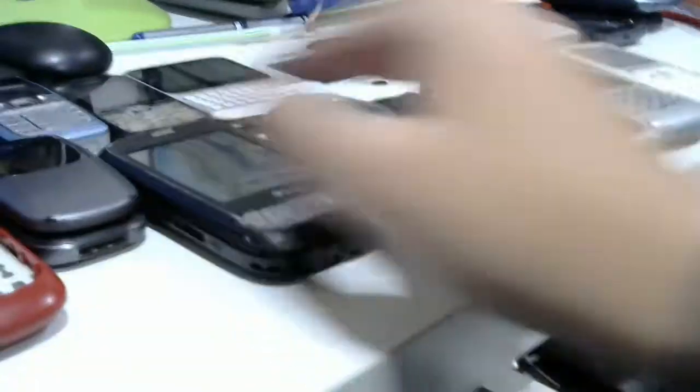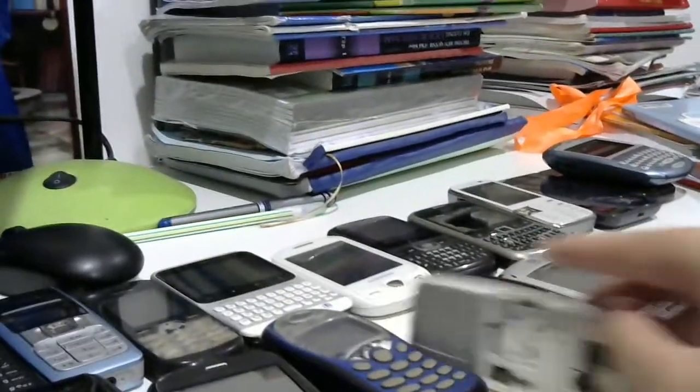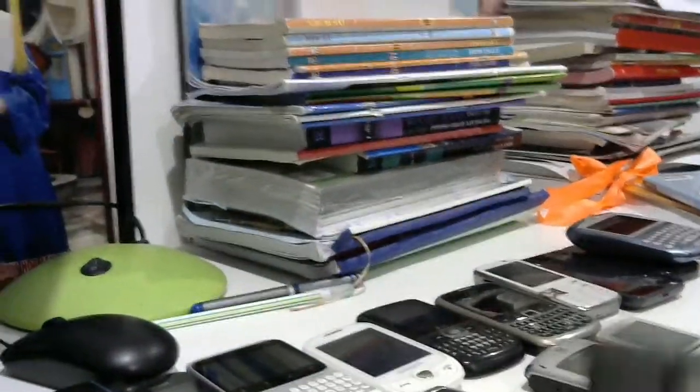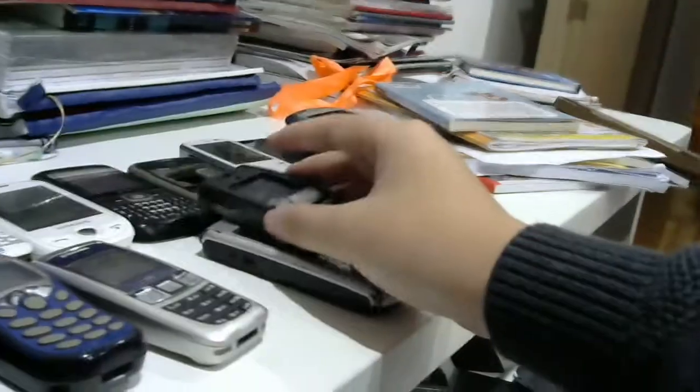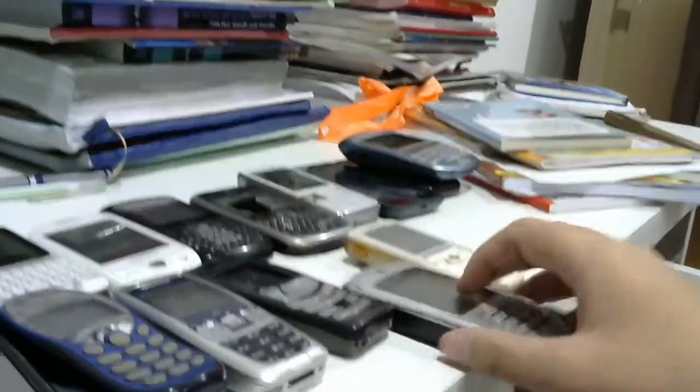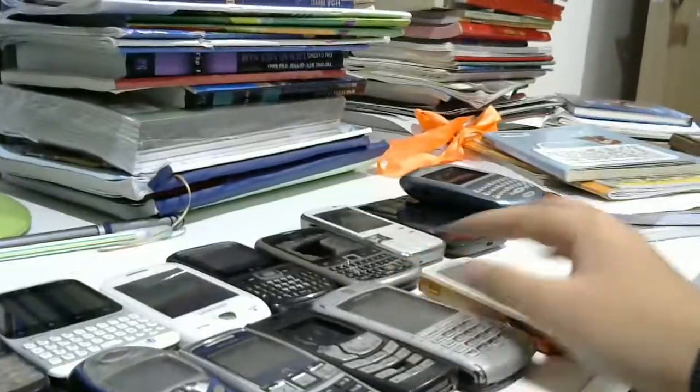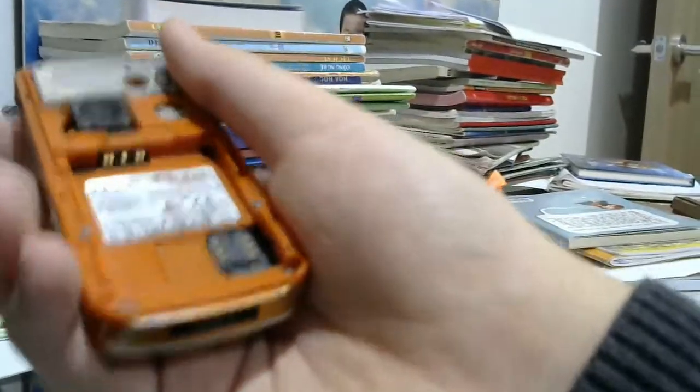I think the Siemens C45 works, but I cannot turn it on right now. I don't have a battery for it. Same thing with this A45. It's for Apple Wireless. Nokia 6610. I don't have a correct charger for it, so I couldn't test it out, but it works. BlackBerry 7110. This one's bricked. This one's an Ericsson. Not tested out. I don't have a correct charger for this one. I need to get one.